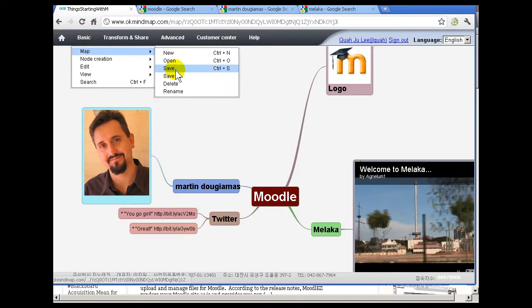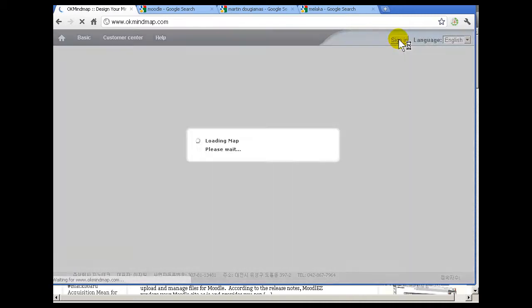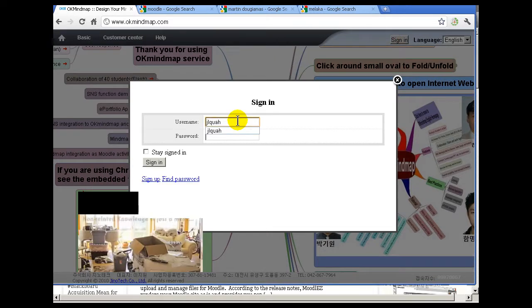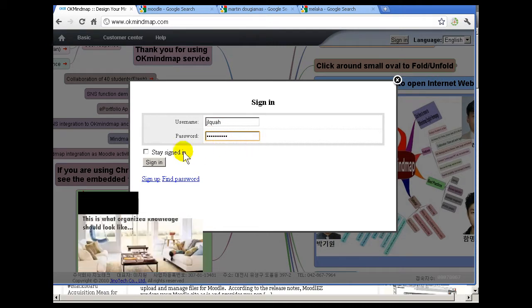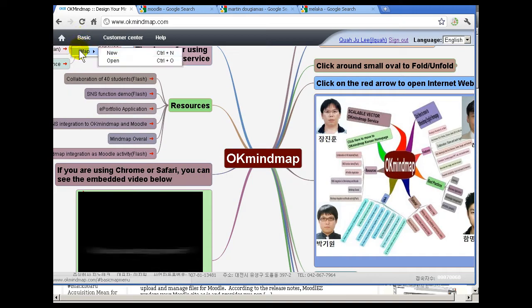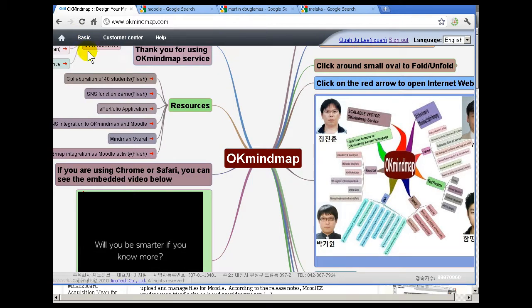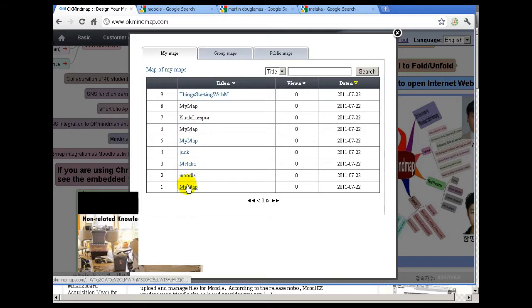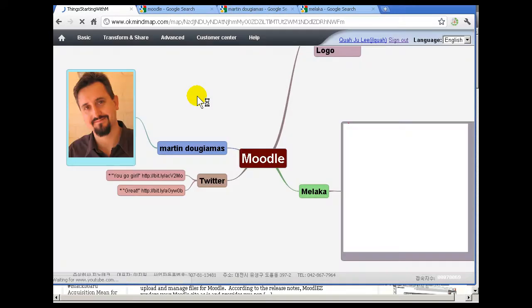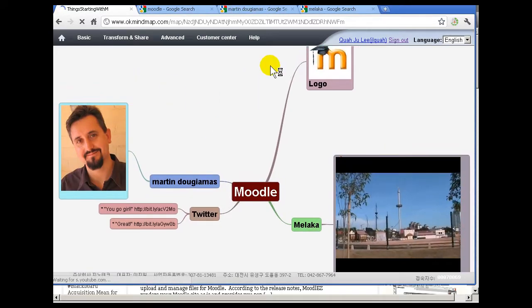Okay, so now I'm just going to close this map. I'm going to sign out. When I sign out, it's going to load the default mind map. This is on the website itself. Let me sign in again. Okay, and there you go. So I'm back to my account. You can see my wife's name there. I'm going to go for map open, and there you go. Let's open back that link. I'm opening up the mind map that I just created, and here you go. That's it.